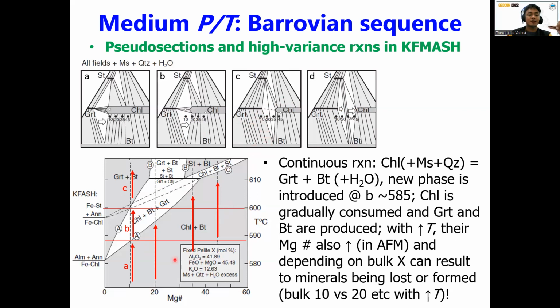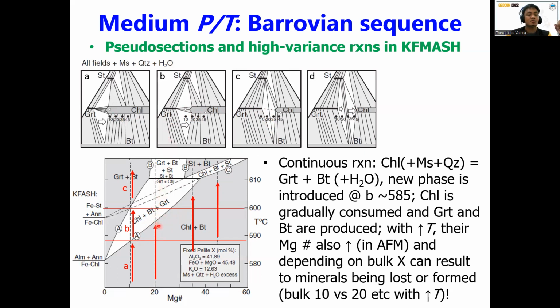Okay? Tingnan naman natin yung bulk 20. Si 20, as you can see, same thing as si bulk XMG10. Ganun din, si bulk XMG20, start siya ng chlorite and biotite. So, dito siya sa field na to, chlorite biotite tie line. And then as the reaction progresses, again, lumiliit nga yung field ng chlorite natin. And then, lumalaki yung field ng garnet until eventually, masisweep niya yung 20 natin. So, nandito na siya sa chlorite biotite garnet. Okay? Parang yung kaninang case. Chlorite biotite garnet.